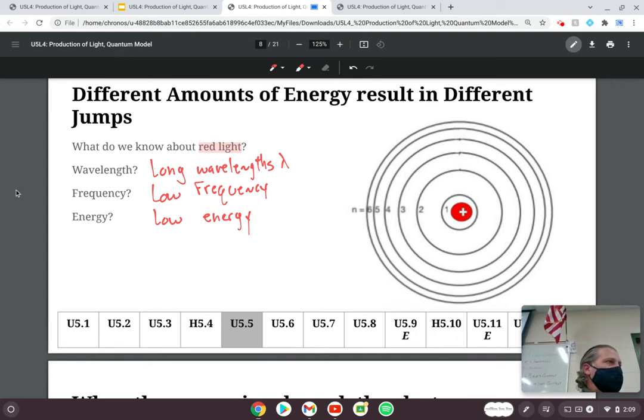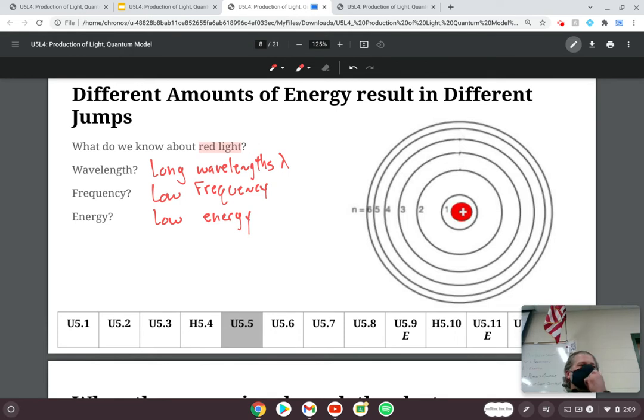That one, laser pointers are colored red. They use what now? The color red. No, kind of, sort of. Red is a pretty easy one to make. We can make them different colors. We just need different metals.